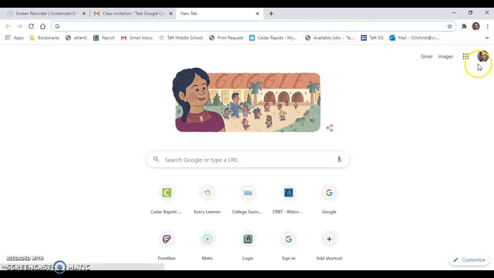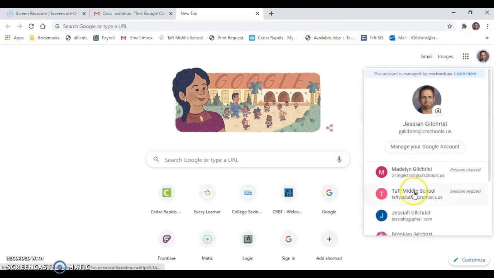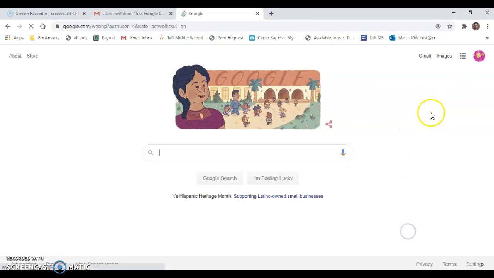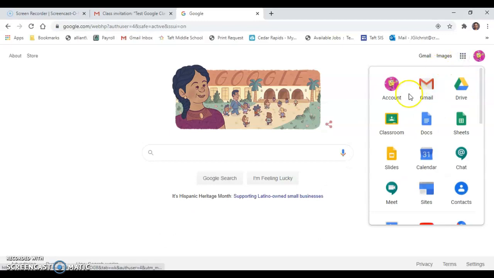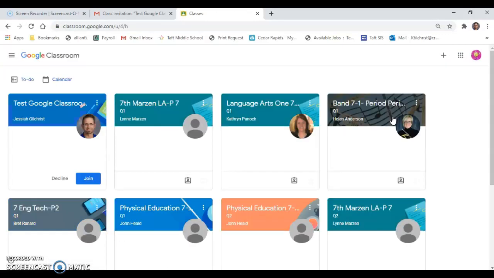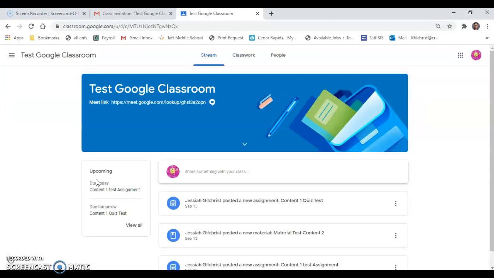The other option is for you to click on your grid view and go to Classroom, and then any classes that you have been invited to join will show up in your Google classroom dashboard. I've invited this student, and you would simply click join to join the classroom that you were invited to.